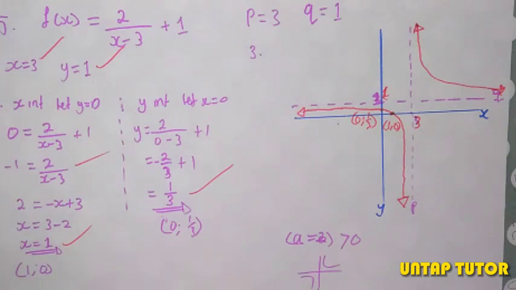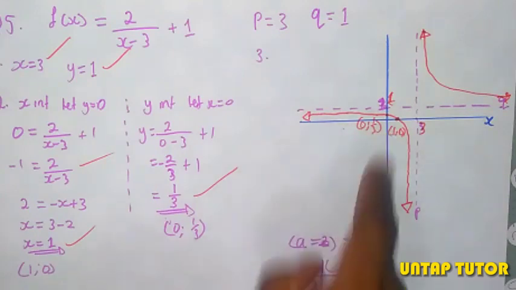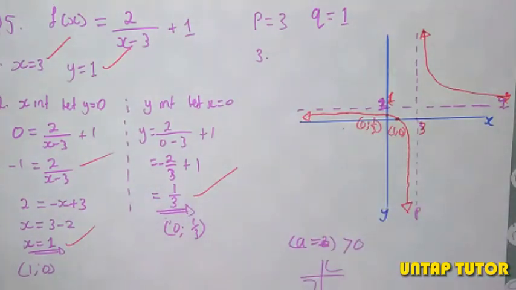So that's basically it. You get your 3 marks right there because they said show the intercepts. We showed the intercepts, these 2 points, and then the asymptotes. Then you get your 3 marks. Very easy to draw this thing. Let's go to the next question.